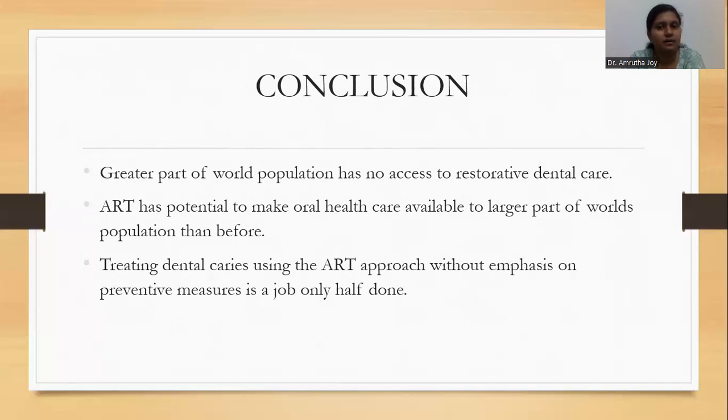We are using mainly the enamel hatchet and spoon excavators to prepare and clean the cavity. All the cavity walls should be cleaned before doing the restoration, and all the overhanging or unsupported enamel should be removed before doing a restoration. And once the cavity is filled, then we have to protect the restoration using petroleum jelly.